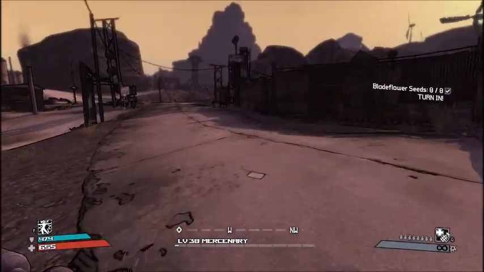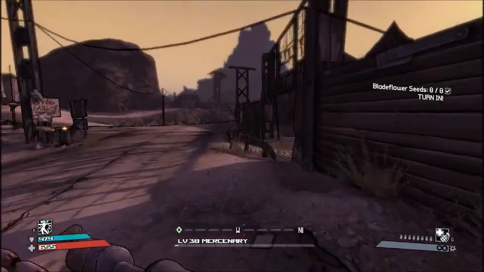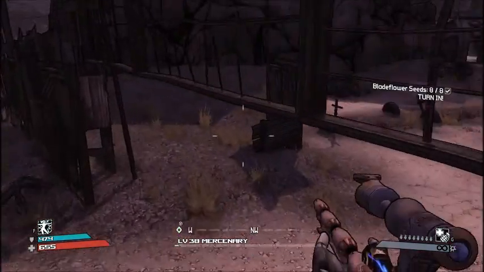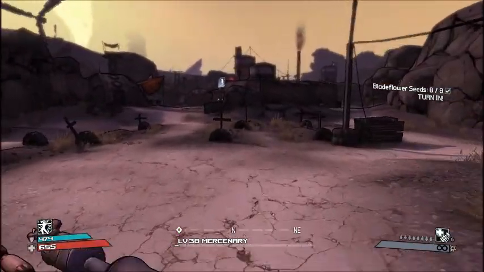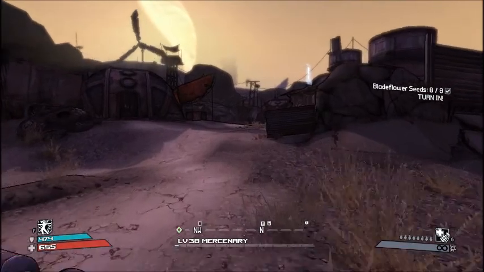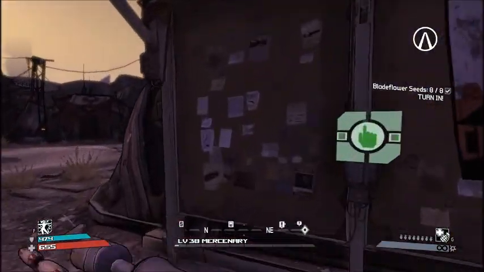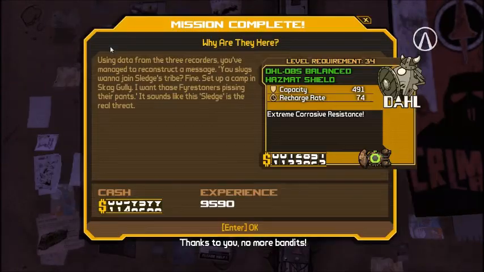So what I'm going to do first is go over here and turn in the one quest I know that's due at the bounty board. Because I can. Okay, bounty board, bounty board. Give me your quests. Not that there's going to be any quests here except for the one.